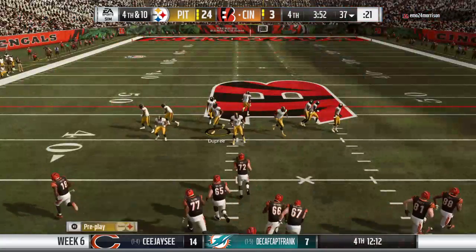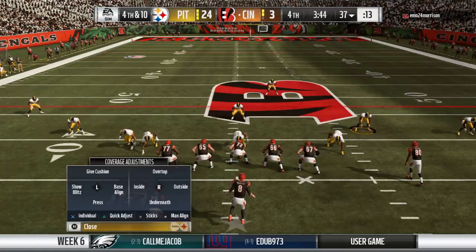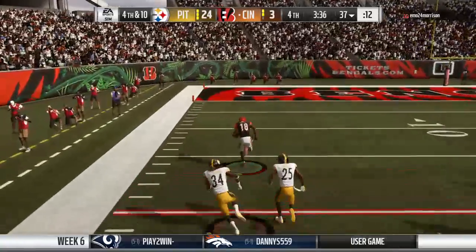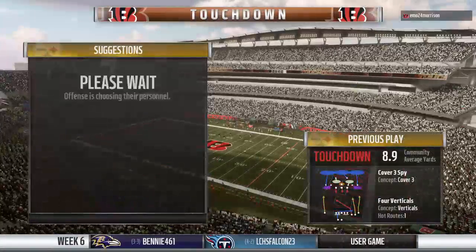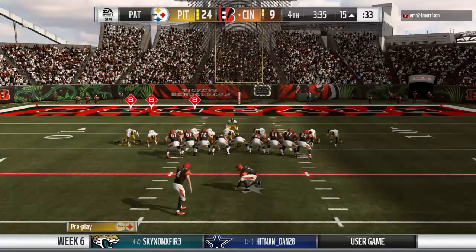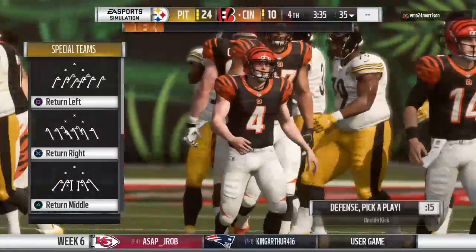Their already slim hopes are going to ride on this one. They'll go on fourth down. Got to try it here. He's back to throw. He's going to air it out, and that's caught inside the 35. And all the way in for a Cincinnati score. A.J. Green, his first touchdown on the year. And the Bengals are able to cut into this lead. Extra point up and good by Bullock. And that cuts the lead to 24-10.